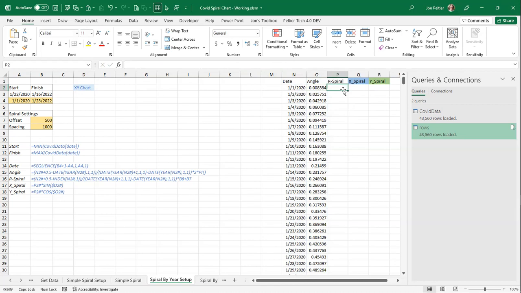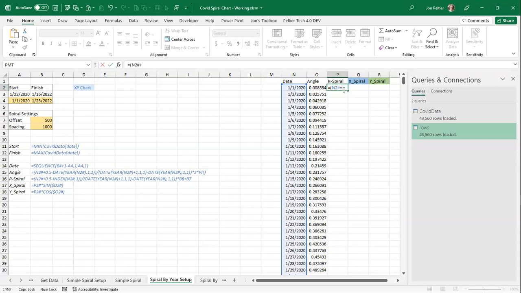Now I'm going to go equals. And again, I'll do n2 hash plus a half minus index. And what I want to do is subtract, really I want to subtract the first, but the way I wrote it first is I was just taking off the first one from n2 hash, comma 1 over that whole thing I subtracted. And then I'm going to multiply it by the spacing, how much each spiral increases by, and then I'm going to add the offset. And I'll say enter.